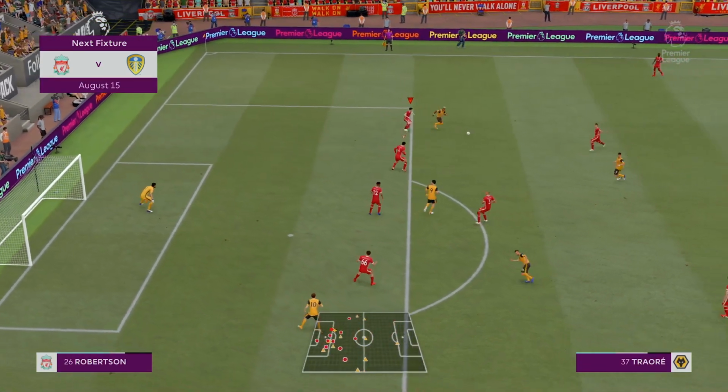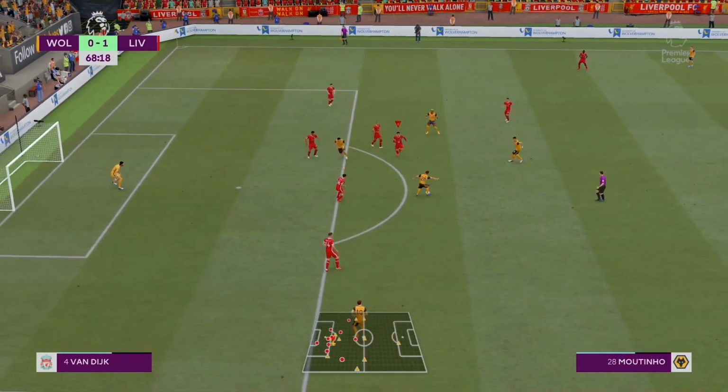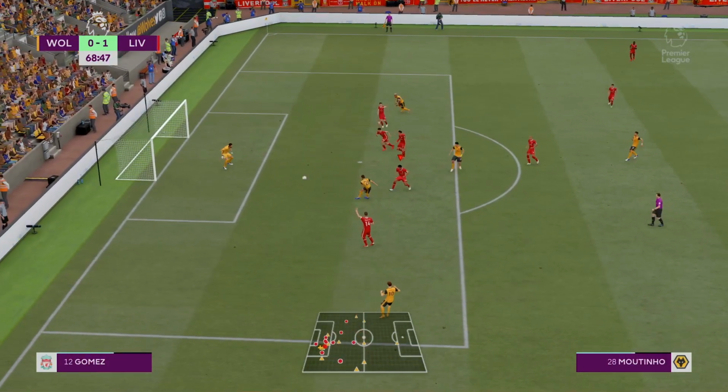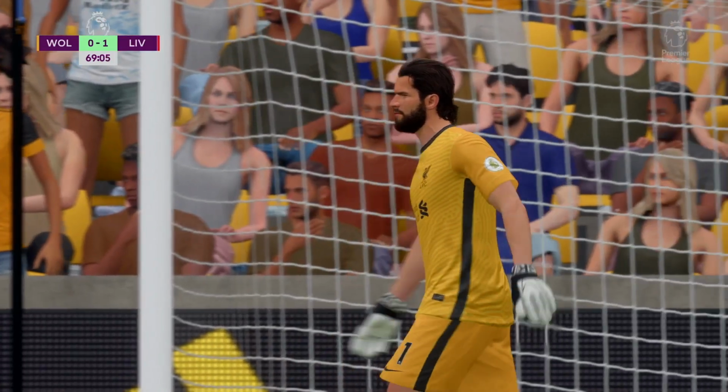He's got the beating of Andy Robertson. Traore needing support. Moutinho through for Jimenez. Jimenez trying to find the yard of space. Can't. Finds Moutinho. Gets the shot away and it's a good save from Alisson.